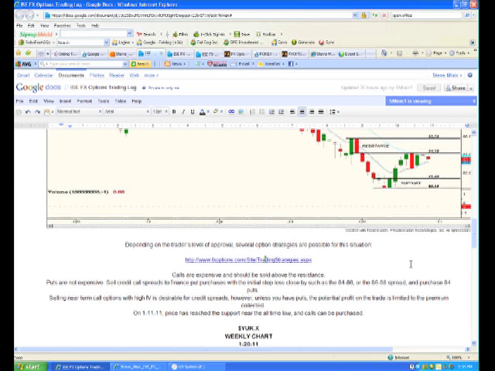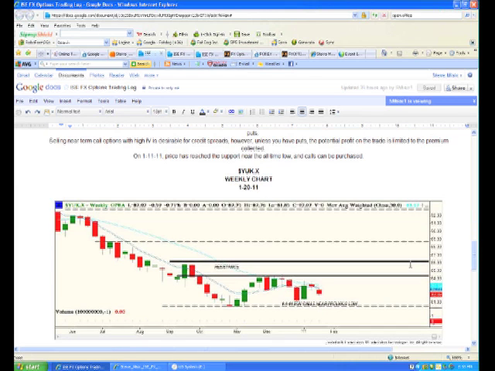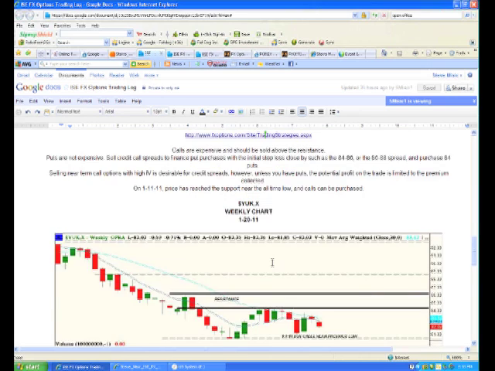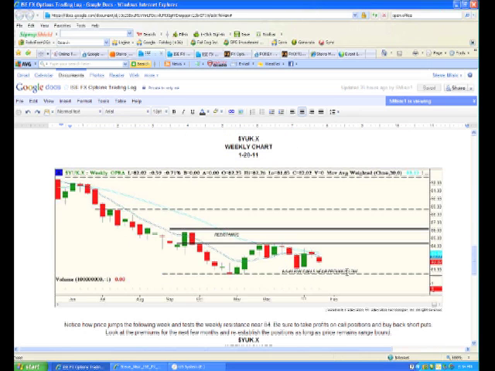So as you can see, on 111, prices reached the support. So it's time for me, if I'm a trading range trader, to buy the calls near the previous low. And there's a double bottom situation down here. I can unwind my short options positions at that time. If I have multiple contracts, I can hang on to a put or two, just in case it breaks out and makes new lows.